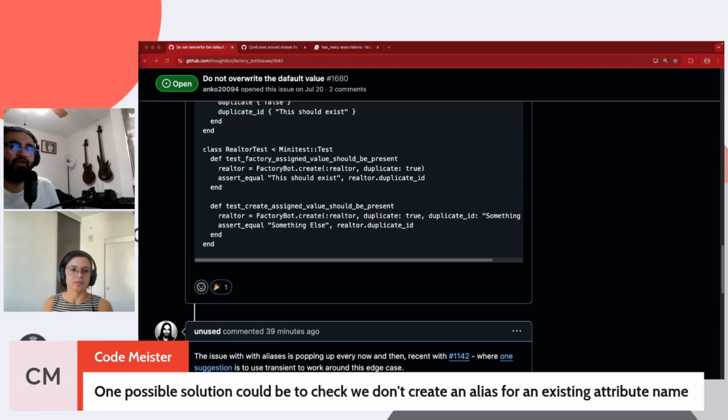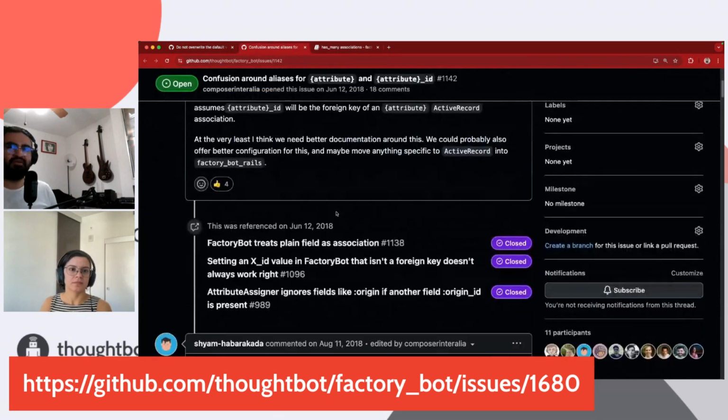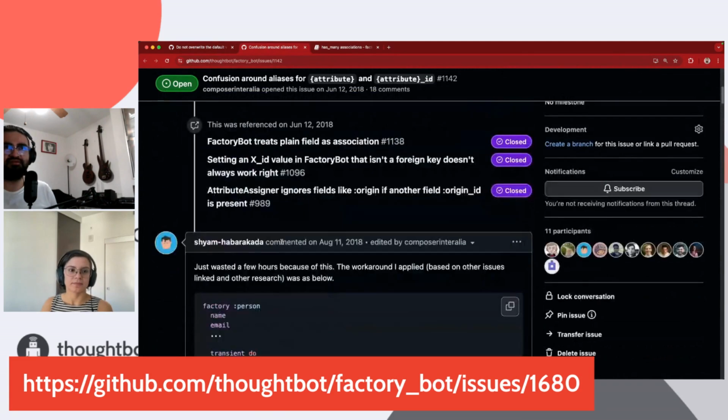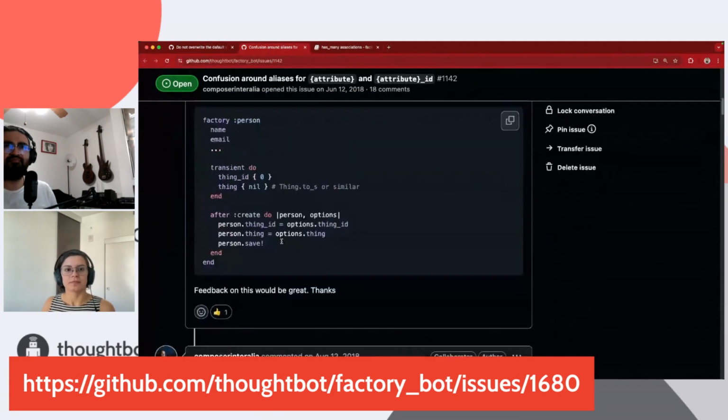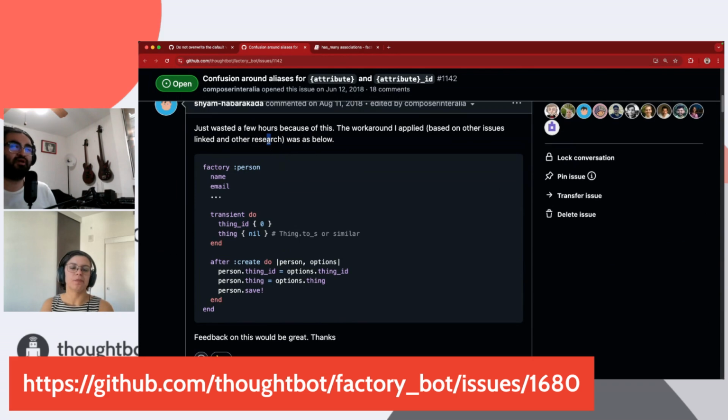For this option, at least from what I read in this issue that has more details and opinions, the fact is that we are using a convention from Rails in a code base that in theory is framework agnostic, which is the case for FactoryBot.